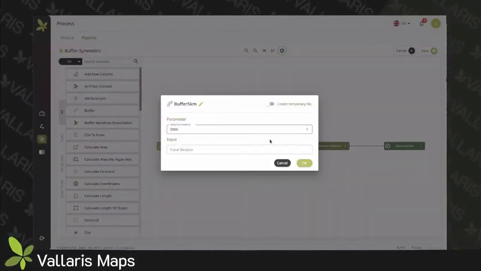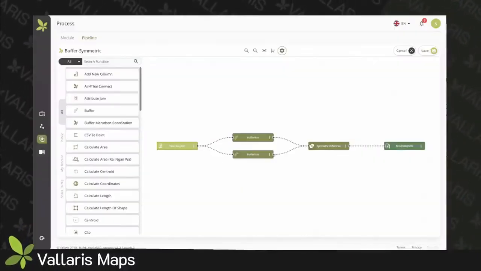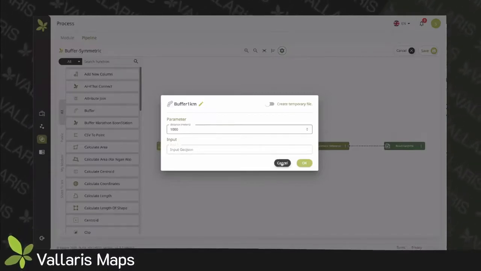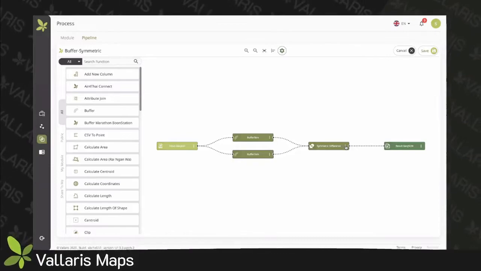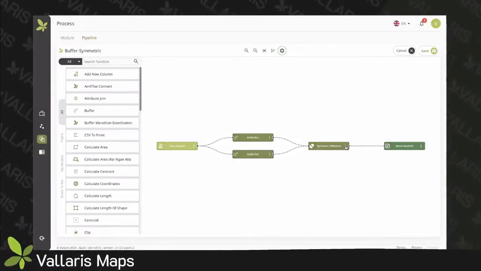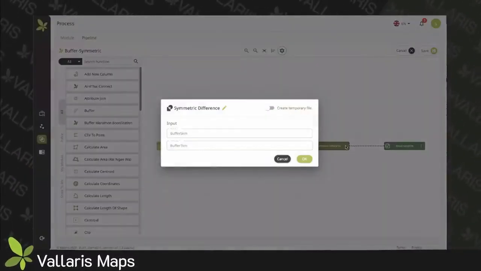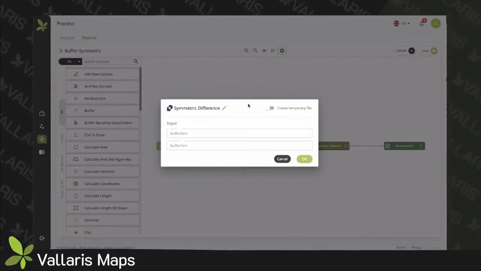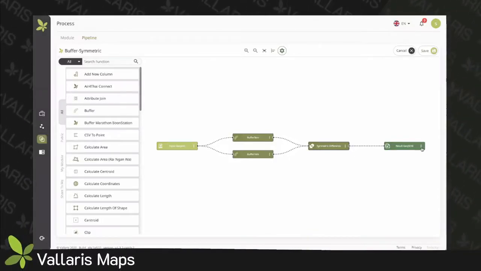First, create a 500 meter buffer, and the next step is create a 1 kilometer buffer. After that, we subtract the two buffers from each other, so the polygons do not overlap. We use a difference operation, A minus B, and output to JSON.